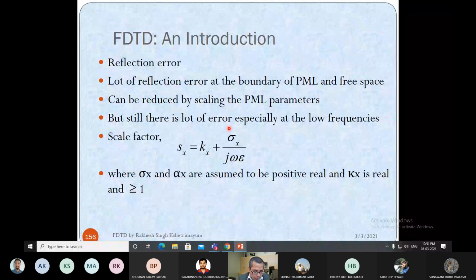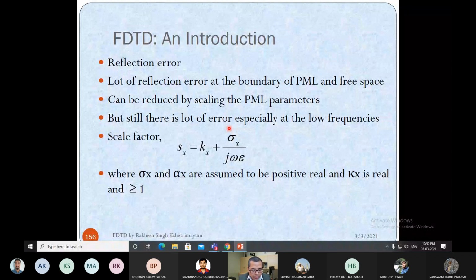The 3D, 1D and 2D update equations are already fixed. They are already derived and you don't have anything more to do there. But when you are doing research in the area of FDTD, PML is one area where people are doing research nowadays. Every day there is some improvement in the PML. We have discussed some of the PML layers. The one we have just discussed is the uniaxial PML layer. It's also quite good, but there are some issues with this uniaxial PML.